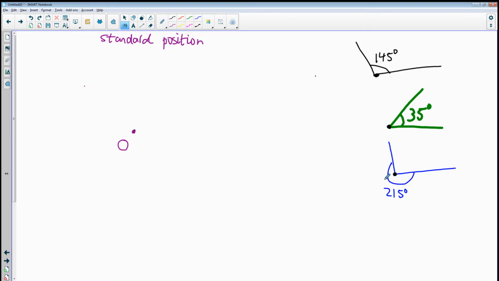Also, the angle has two arms. If the arms just float around in space, you cannot compare how wide those arms are. We need at least one of the arms to match up with everybody, and the other arm, we compare how it moves. The further away the other arm moved from the reference arm, we say it's a bigger angle. We can then compare them. The reference arm we call the initial arm. Let's say the initial arm is always going horizontal to the right. This is the initial arm.